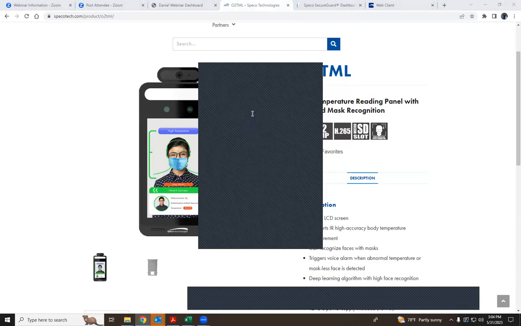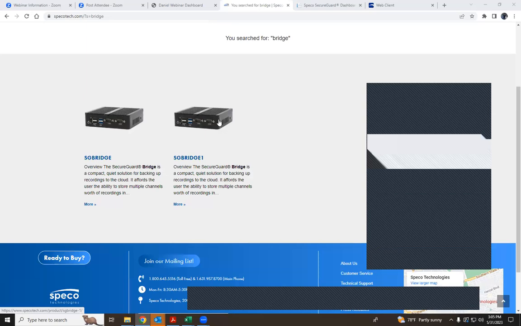So with the recorder directly, you're going to have a hard drive in it, and that's going to dictate how long you're going to be storing for. We do have our Secure Guard bridge that's available, I believe now. That is going to allow you to do cloud storage on top of your local storage, or act as a recorder.